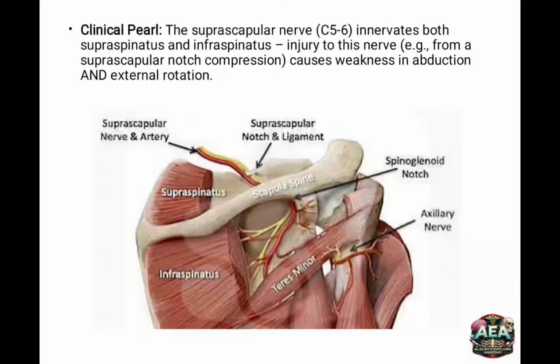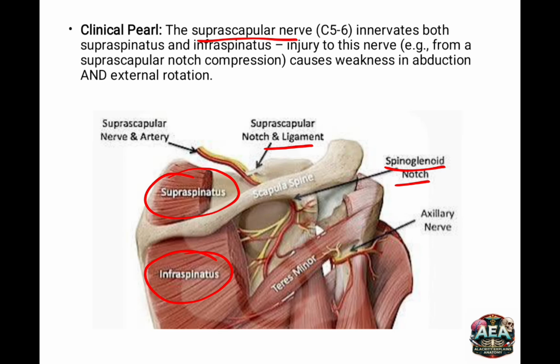So now, what are the clinical correlates? These are just the rotator cuff muscles. What are the clinical correlates that you need to know concerning what we have talked about? We have the suprascapular nerve, which supplies the supraspinatus muscle and the infraspinatus muscle. The suprascapular nerve passes below the suprascapular ligament and enters into the supraspinous fossa, then passes through the spinoglenoid notch and enters the infraspinous fossa, where in these two spaces it supplies the supraspinatus and the infraspinatus muscle.